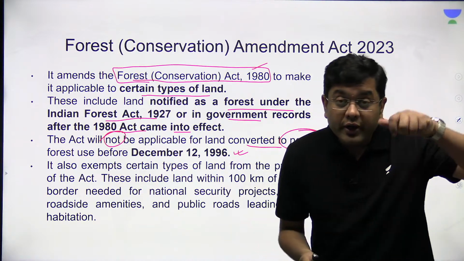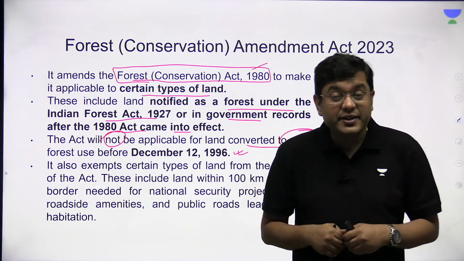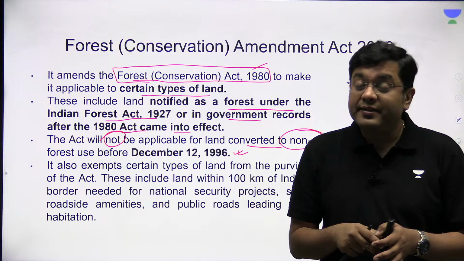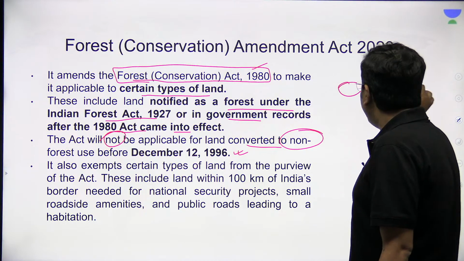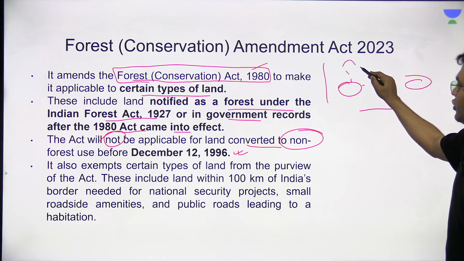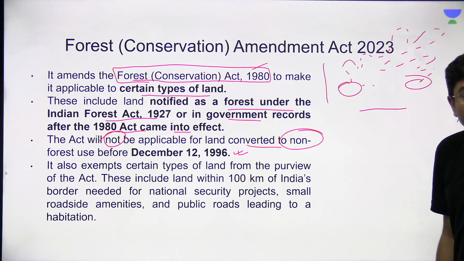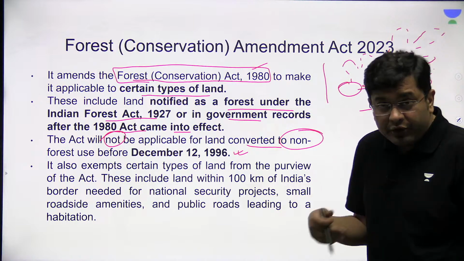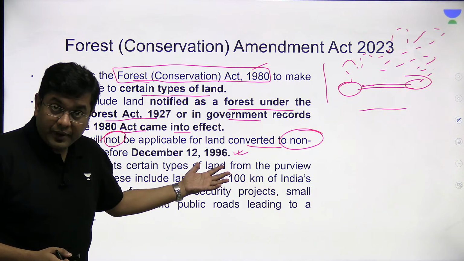Then it also exempts certain other types of land. For example, security installations, and 100-kilometer land near the border area for strategic defense constructions, border highways, bridges, etc. Many times in forest areas, let's suppose you have two habitations in the larger region of the forest. They are not immediately connected by road, but due to the terrain, oftentimes you have to take a larger diversionary route to reach the other region. So, in order to construct bridges and for these basic purposes, the lands have been made exempt.